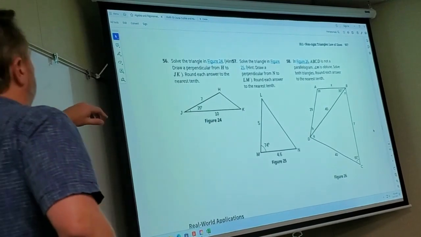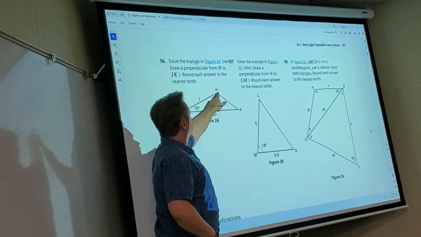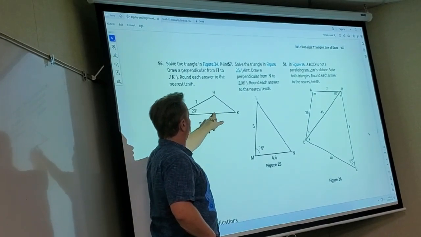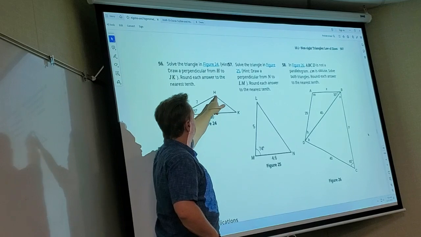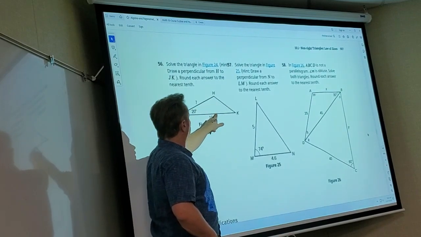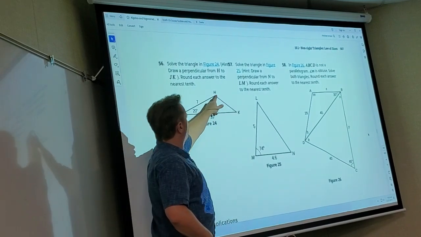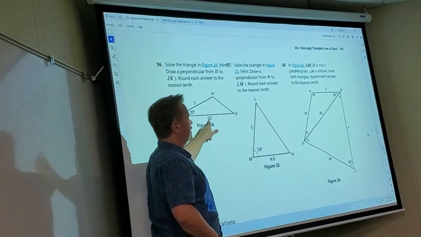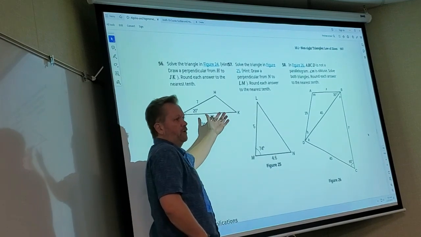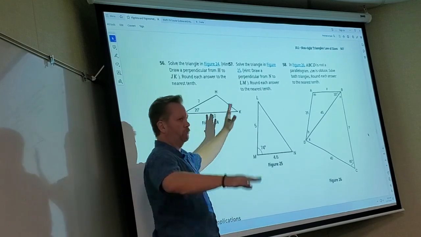So let me say this. Cosine 20 degrees, y over 7. Wait, let me catch up. So if you drop this, there are right angles here. What angle would this be from? Oh, I see now. Now you made a right triangle. You don't know this length, do you? Right? You don't know that length because I'm not cutting that in half. I don't know how much I'm cutting it in. So I know nothing about the bases of the two right triangles.